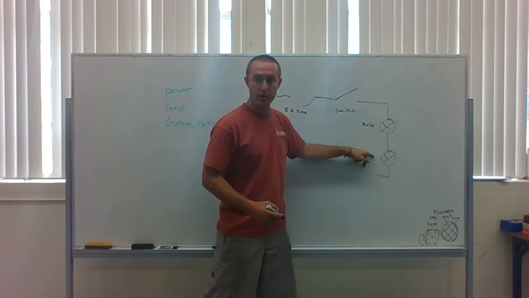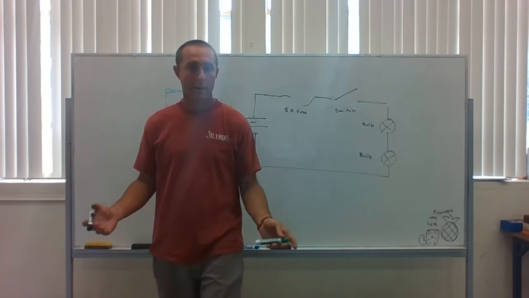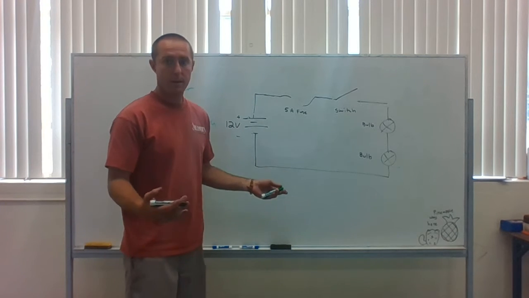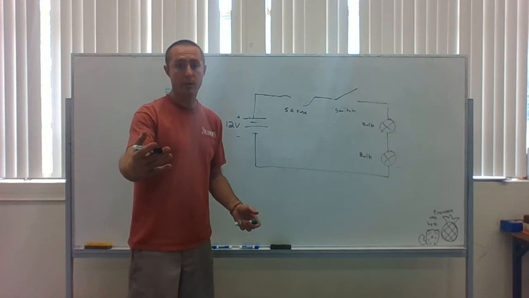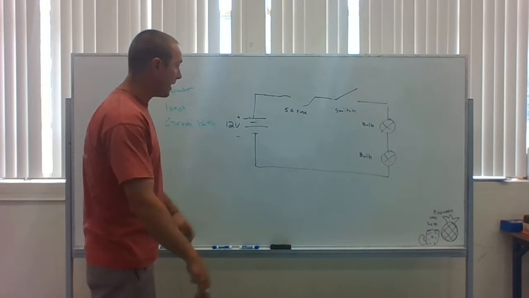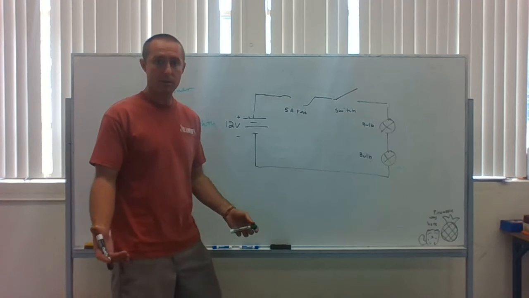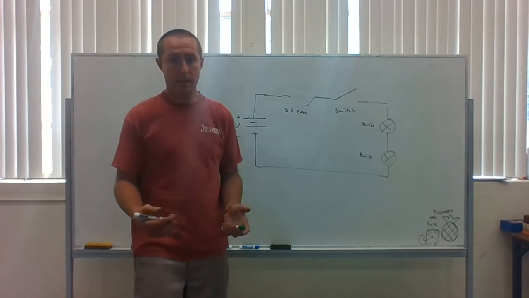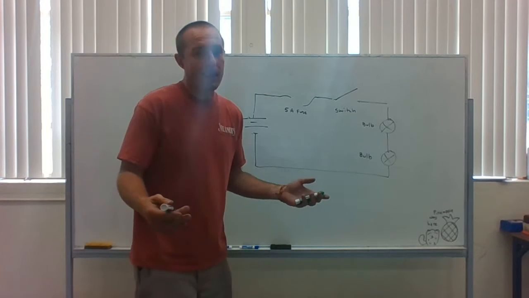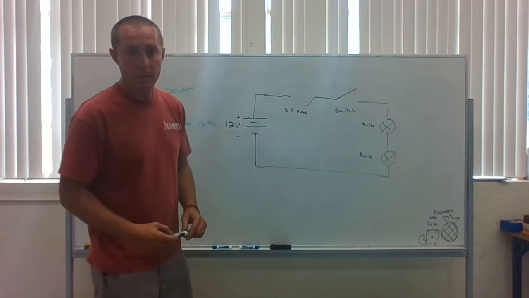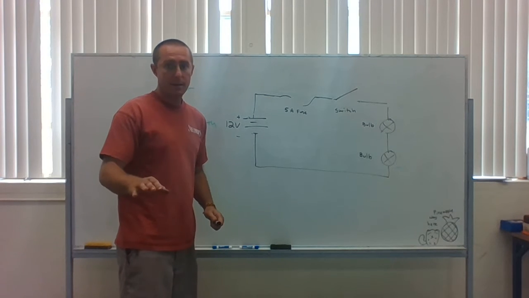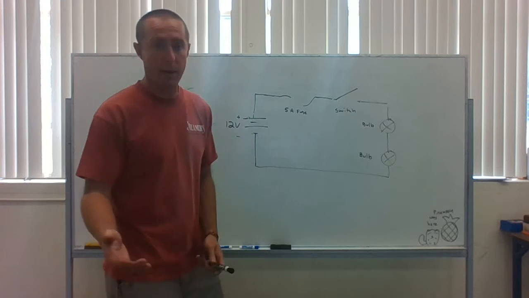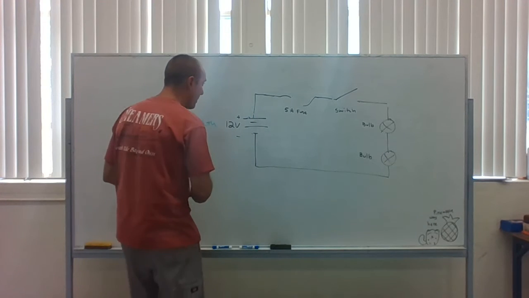Fuses are very cheap. So what would we do then? What's the first thing I would do if my fuse blew on my circuit? There's more than one right answer for this. Probably the first thing I would do is replace the fuse. It could have just got worn out. If you haven't replaced any fuses, it's not very likely. There's probably something going on, but still, fuses are like 10 cents. We could replace that fuse at a low cost and we could still find out some more information. So I'll go ahead and replace the fuse.